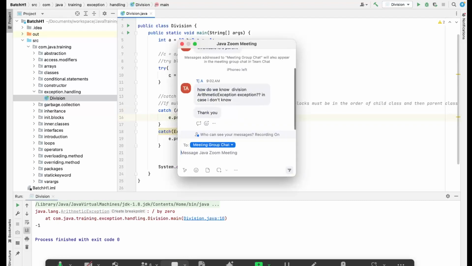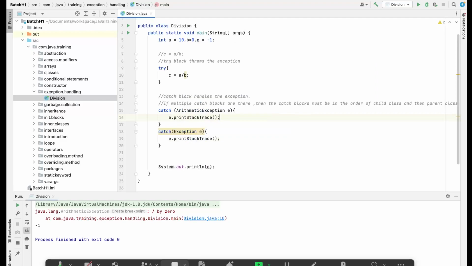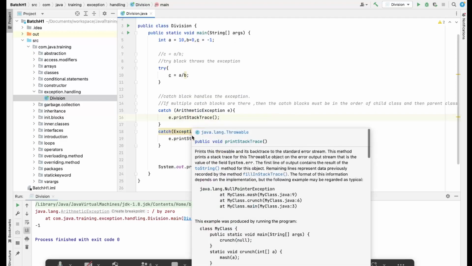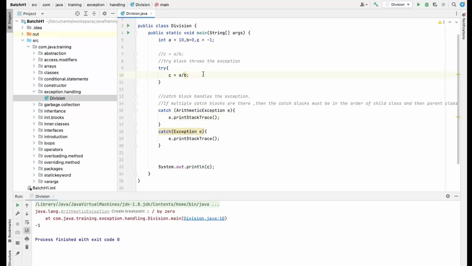You will come to know this as you use more and more arithmetic exceptions, as and when you do a lot of hands-on. Suppose you are opening a file, then there will be certain classes which might throw some exception, like file handling exceptions. So there are exception handling classes to handle those as well. I'll show you a glimpse of the hierarchy of the exception handling classes as well. Then you will get to know more and more.